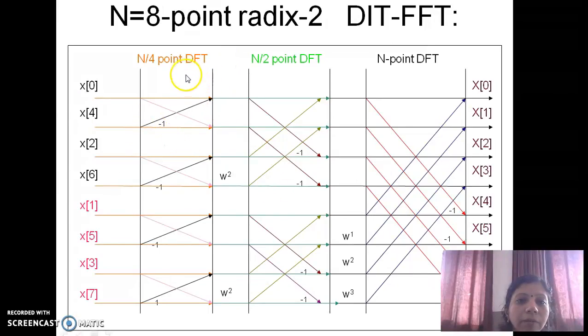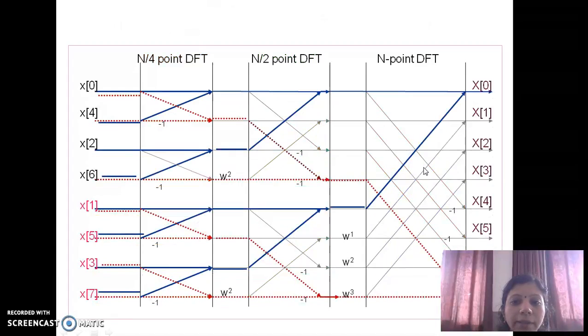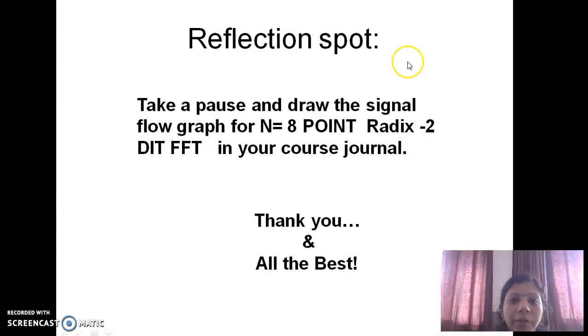So this is the diagram for N equals 8 radix-2 DIT FFT algorithm. Radix 2 means the base is 2. This is again the same diagram, but here the complexity is not increased. How to find out the values is shown by the dots. X of 0 here gets multiplied, comes here, and then at the end x of 7. So we have the output which is related to x of 0. In this way we have the signal flow graph for the N-point DFT algorithm.